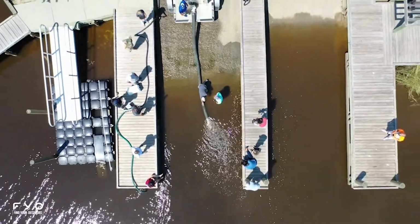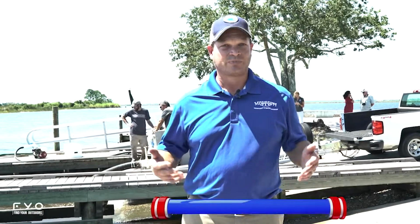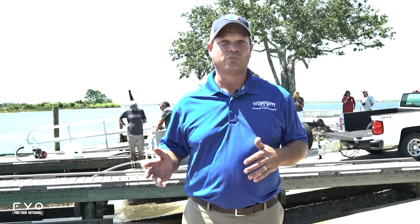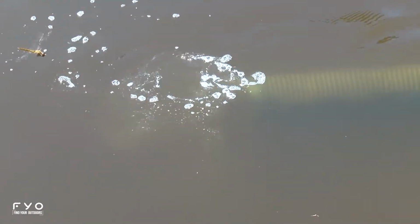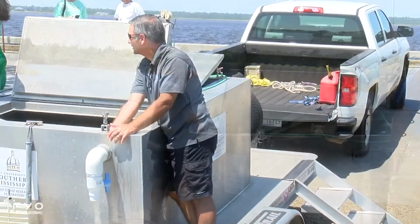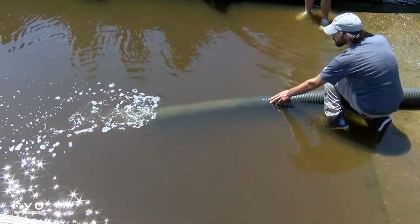We really saw a displacement of most of the fisheries at the peak of that freshwater influx. And so what we're trying to do now that the spillway has been closed is start over on the west end where we know the water was most affected, closer to the spillway opening. And so now that we've got some salinity up, we decided to release some fish over here because we know after the displacement of the broodstock and really very little spawning probably throughout the summer, we wanted to try to get some fish in right before the end of the fall season.